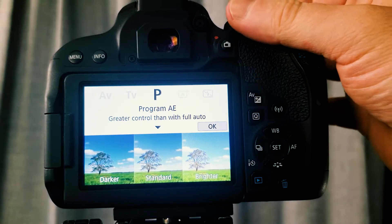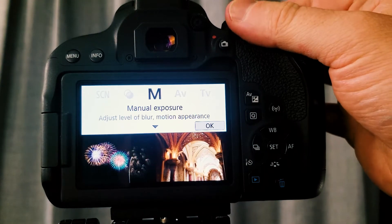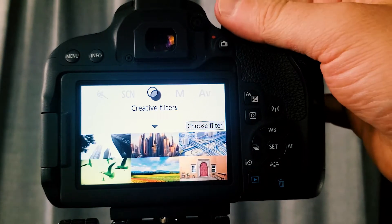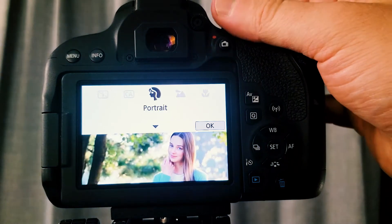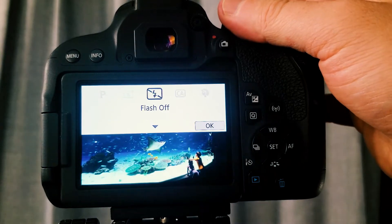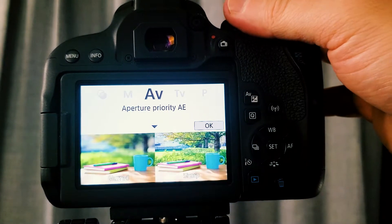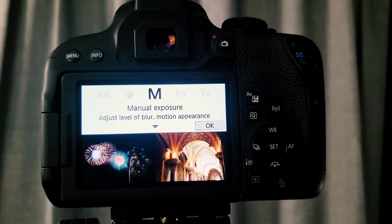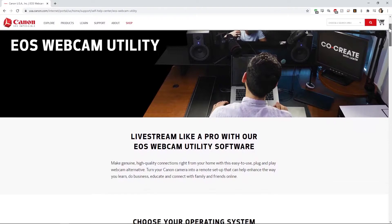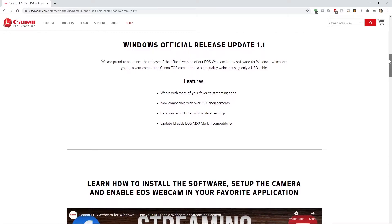It also comes with some very helpful screens that help beginner photographers understand each mode. It has a 24.2 megapixel sensor, which is great for daytime photography, but this isn't really a factor for astrophotography, so don't worry about that too much. It comes with multiple modes for every situation, a mic input great for recording videos on cloudy days, and Canon has software that enables the camera to be used as a webcam, which is useful for Zoom calls, streaming, or YouTube videos.